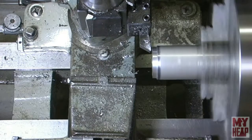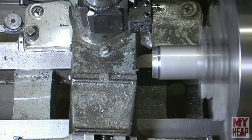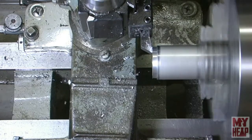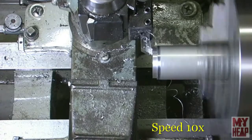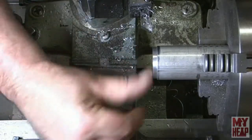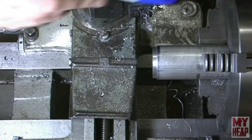Every job starts with facing, just because I like to have a nice, clean, smooth bar. Okay, that's faced off. Let me get a marker here. We'll come up here about 3/4 of an inch.